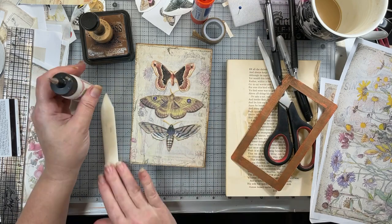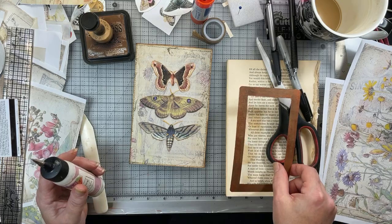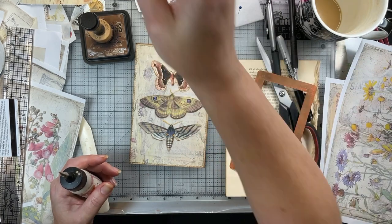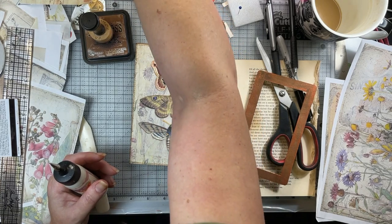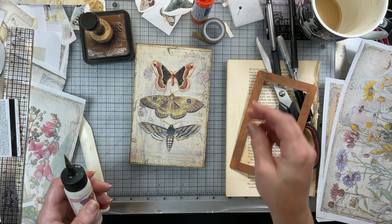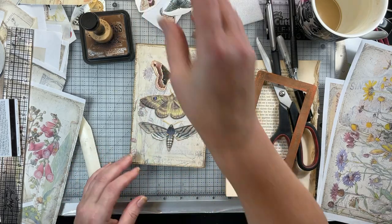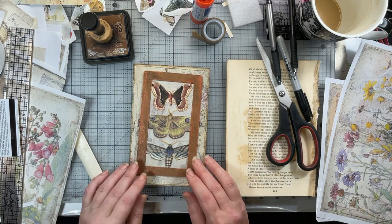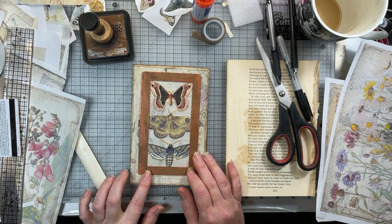I don't know why I'm doing that. How do I want to do this? Yep, we're going to stick with... Nope. I am going to use this. I'm going to let this sit. I need it to sit. Nope. Yeah, I'll just hang on to it. I'll hold it with my knees. I'll let that just go down. Because now this is going to go on here. Everything all peeking out. Oh, I love it. That's going to be super cute.